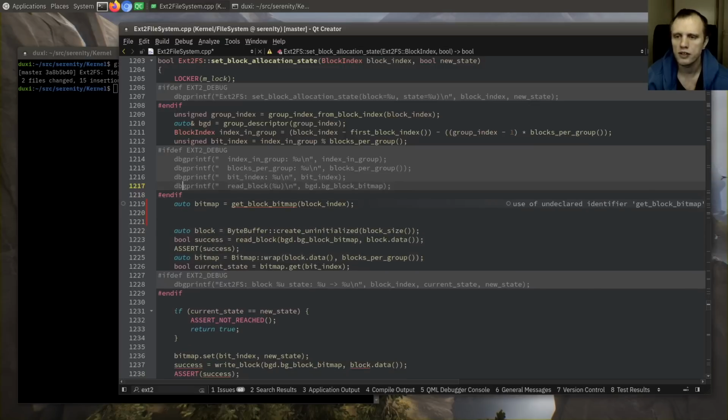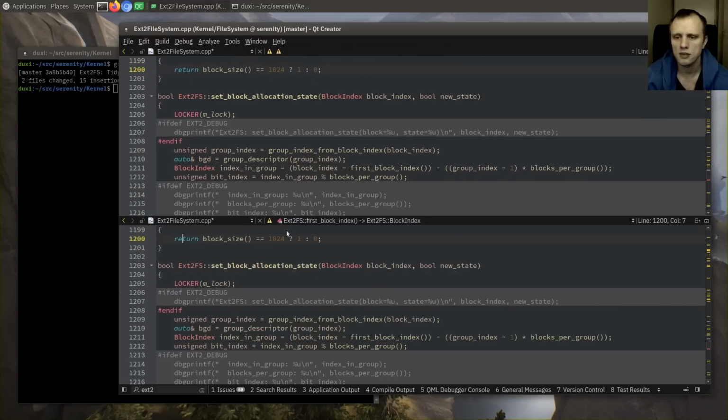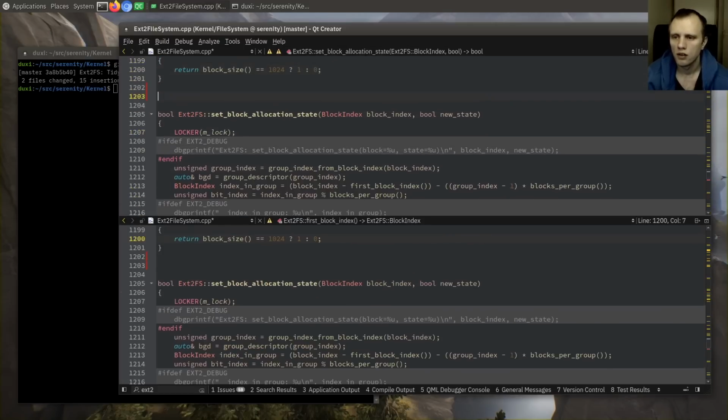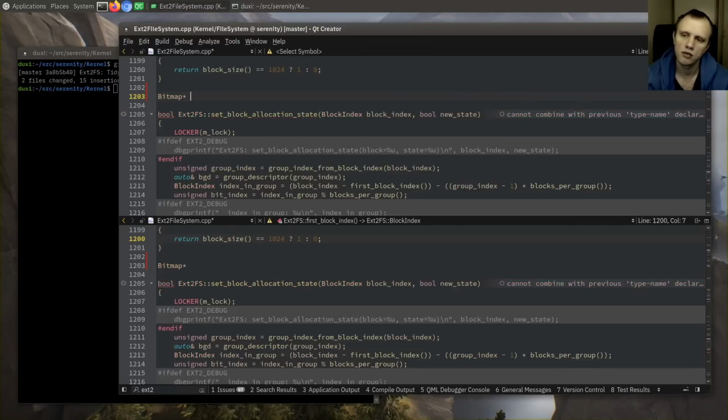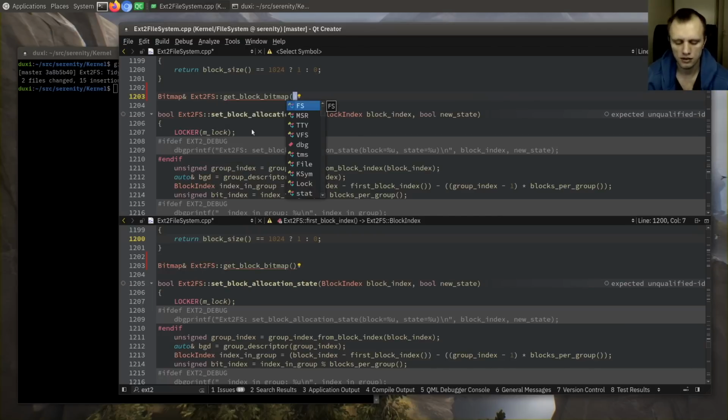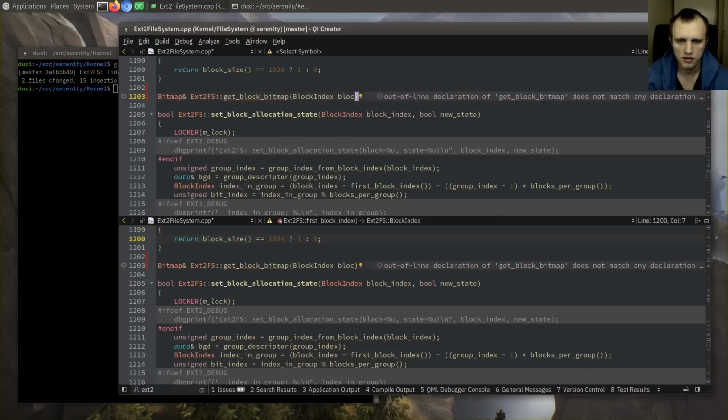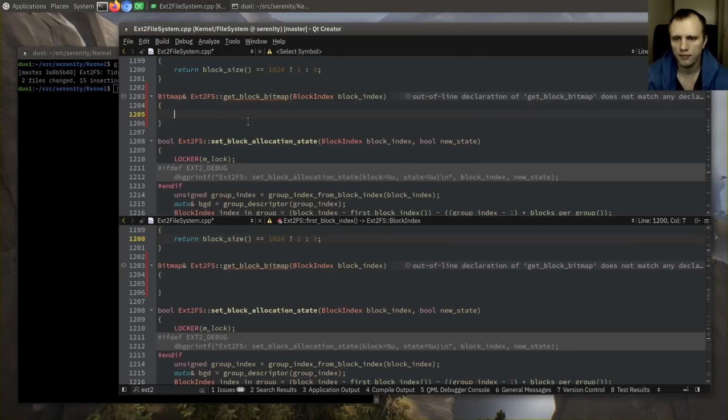Or at least we would move that stuff. So let's write this thing out at the same time, actually. Bitmap. Block index. Okay.